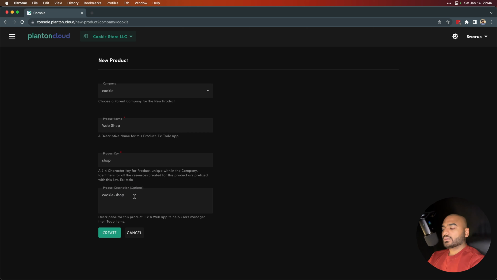Also, all the resources that are created within the product, for example, if you are creating new microservices, if you are connecting new code servers like GitHub or GitLab, if you are creating multiple code projects, if you are creating multiple environments, all of those resources will have their own identifiers, and the identifiers for resources that belong to a product will always be prefixed with, or at least contain, this product ID at their beginning. And description is optional.